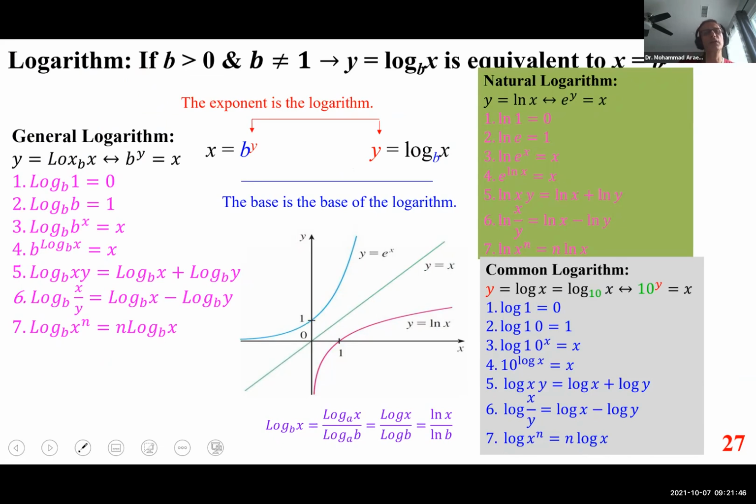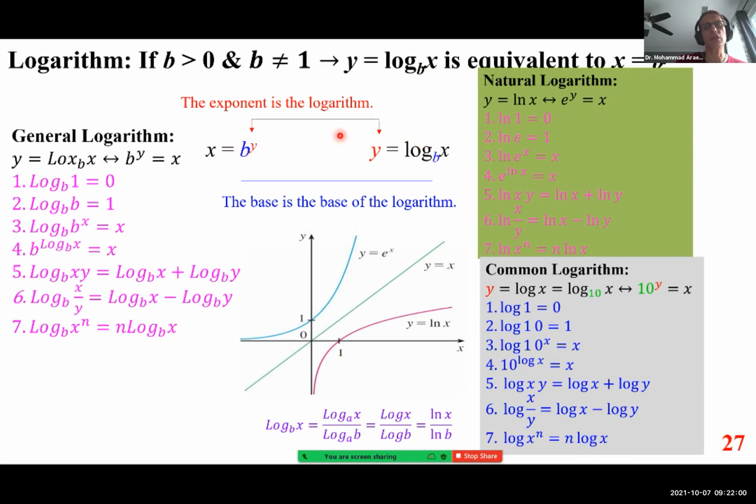The relationship, first and foremost, is that b is larger than 0, b can't be 1, and y equals log x base b is equivalent to x equals b to the power of y. Now, if you look at these two, the way we compare them, they both have the same base b and the same exponent y. As long as we can see the relationship between the two, we are in good shape. And generally speaking, if you have a log and exponential with the same base, they are inverse functions.